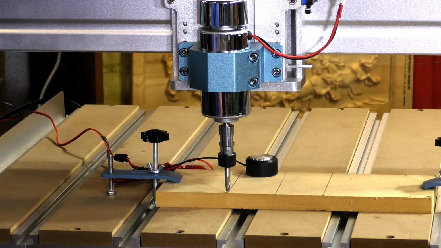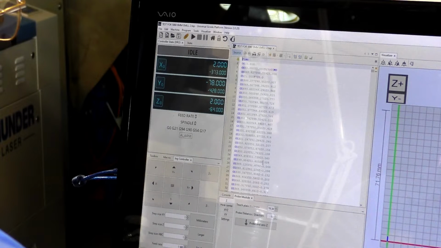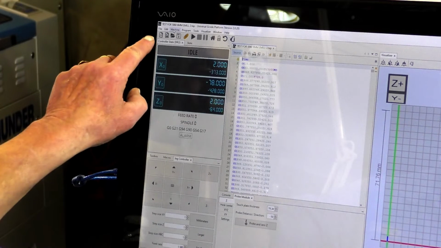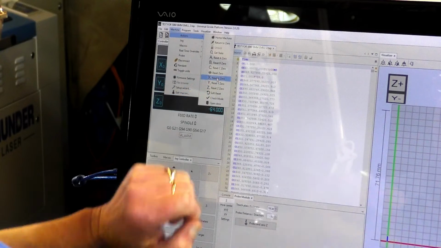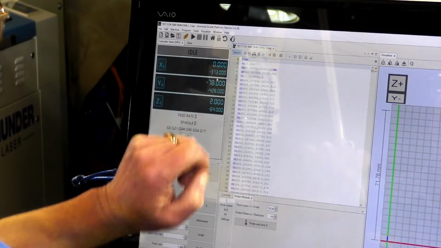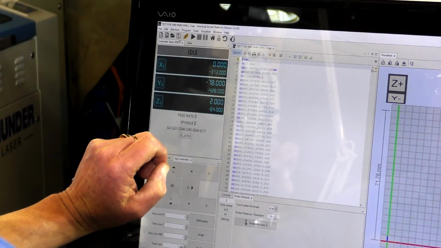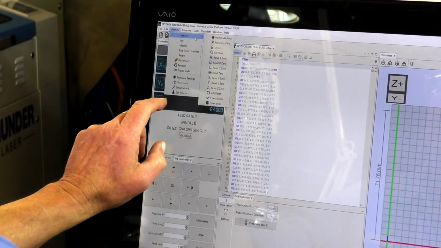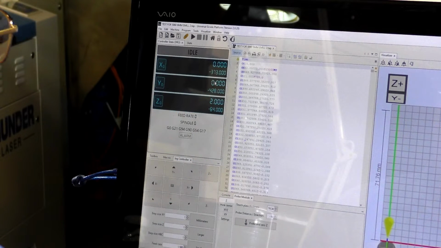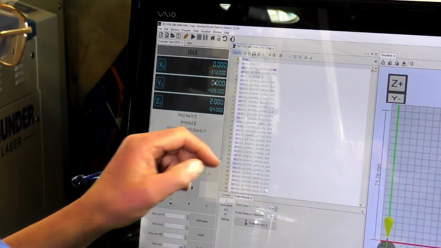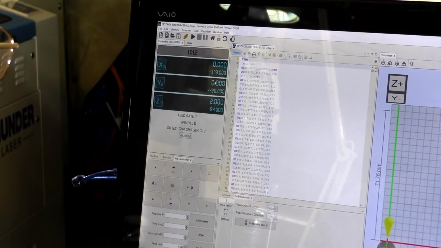So now I'm going to tell UGS that that is the coordinate that we want to zero. Okay, to make that our zero, you come up here to machine, action, and come down here to the X zero, press that, and it goes to zero. It's the top numbers that we're looking at. Again, for machine, action, and Y zero. And now the Z is done with the little puck that I'll show you what to do next.